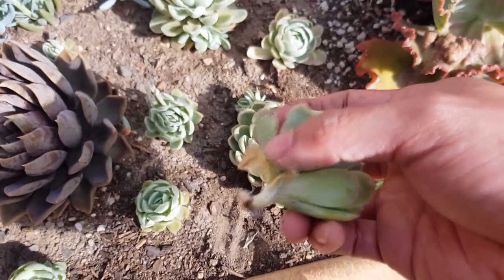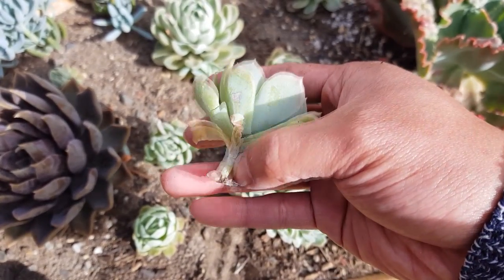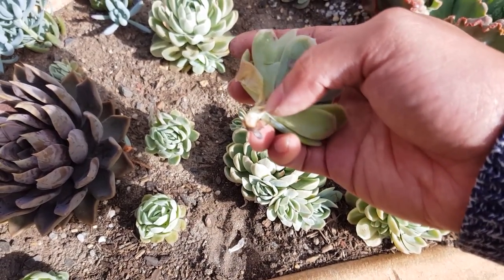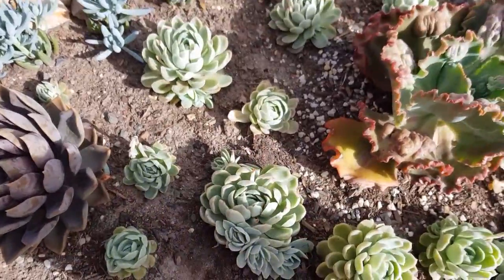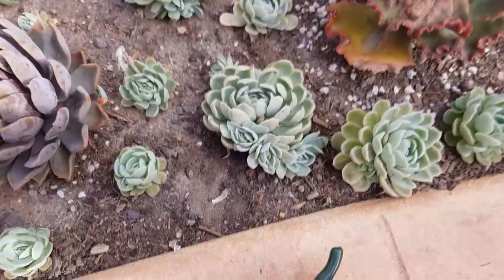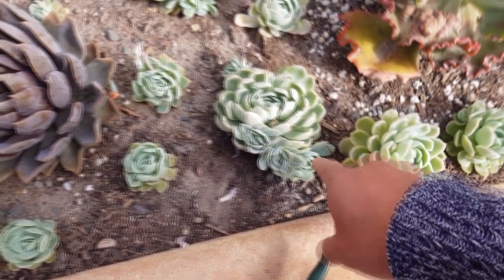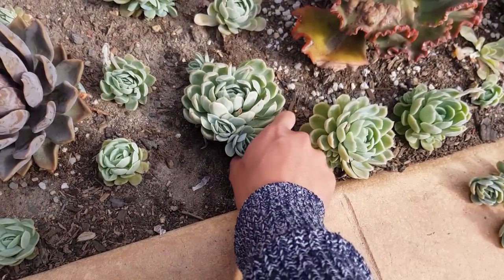but since I'm doing landscapes, I will still have to chop this, make it shorter, because I need to work with a stub, otherwise it's hard to stick the elegance in. There's one more here, and I'm going to pluck it out with my fingers again.